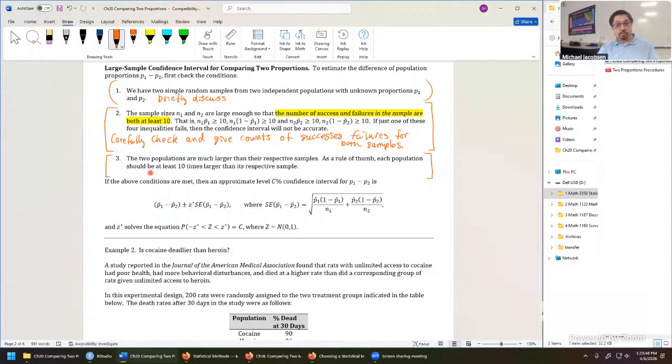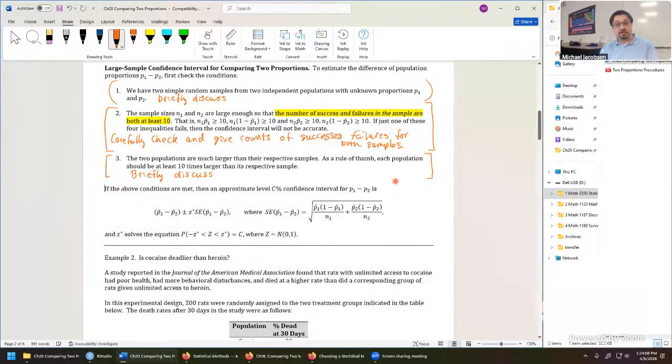So here we'll also just briefly discuss what we know based off the brief context. So that's the condition checking side. We'll take a look into that on the very next problem, how each part goes. Any questions at the moment before we go to the actual mathematical side, the interval itself?